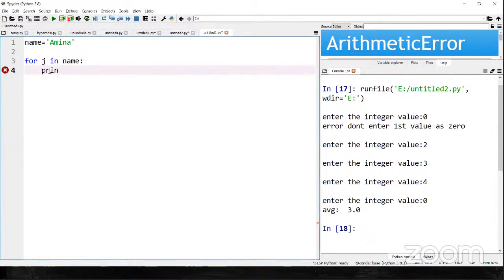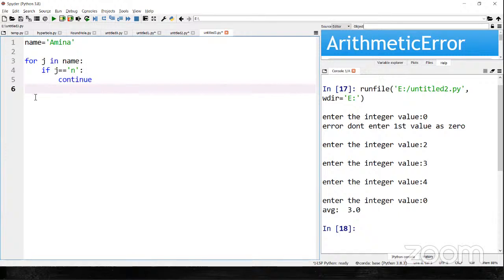So you can say, if J is equal to a character, so that's why a single quotation mark. Let's say here we are talking about n. So colon, enter, continue. Okay, enter, and here, now this is in the for loop.